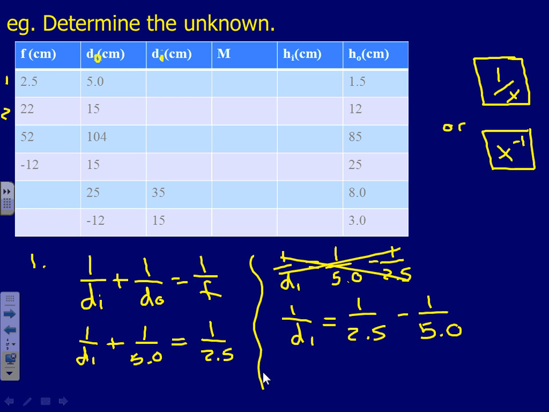Now press subtract. You got it? Then press 5. You don't really need the 0.0 as you pointed out, but you could if it makes you feel good. Then press the inverse button again. Now press equals, and tell me what that number is. Be very careful. That's going to be equal to 1 over di. That's not our answer yet, but I want to know what that number is.